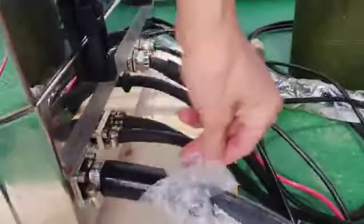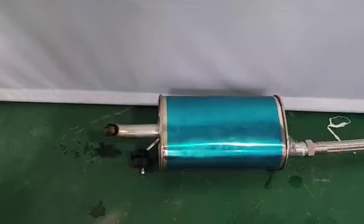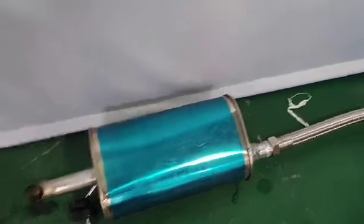Here is cooling water in. Cooling water in. Cooling water in. And here is the outer set exhaust. Air fetch.